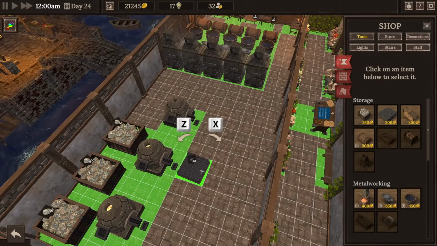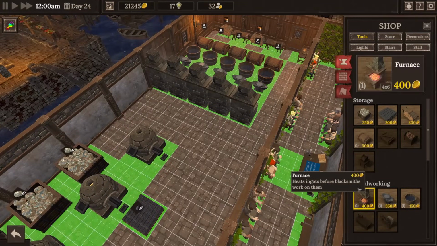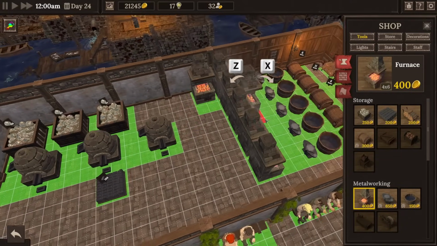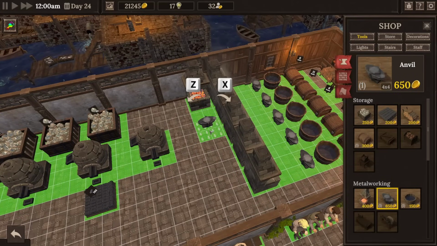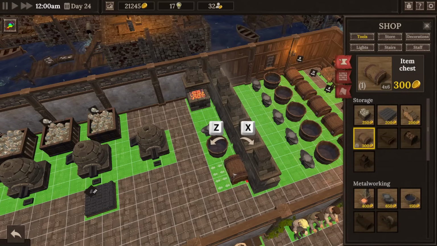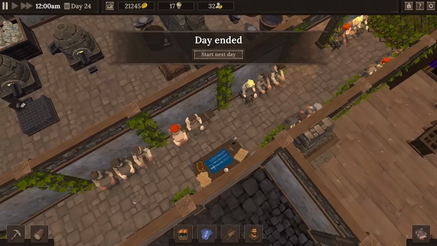Actually, this is fine. Place it in between. And then we can slide in another furnace here. Go furnace, anvil, bucket. The chest. Slide that there. How many people do we have on the benches?